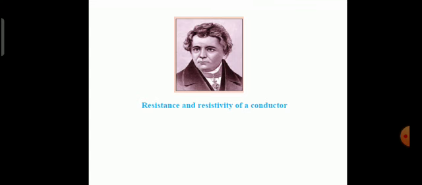Maybe your wire has many electrons. A copper wire will have many electrons, and it will allow the electrons to flow the most, but there will be certain atoms which will cause a hindrance to the flow of the electrons, and thus the electron flow will be opposed and it will oppose the current, and hence this will offer resistance. It accounts for the resistance of the conductor. All conductors will have a certain amount of resistance, and based on that we decide whether the conductors are good conductors or bad conductors.